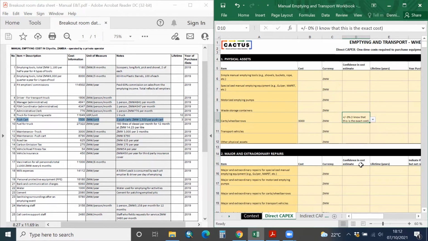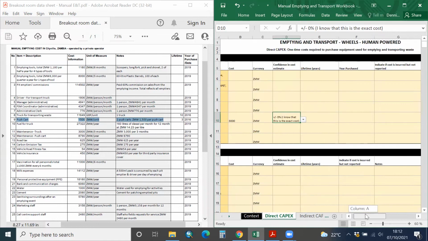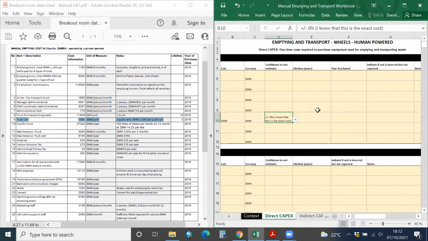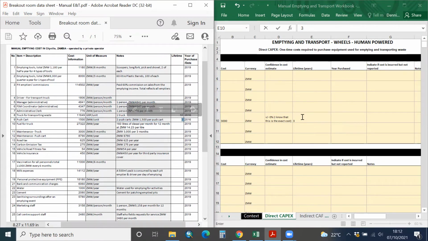Then you'd indicate the lifetime, which is how often you expect to replace the card which you are using, indicated as 3 years earlier. So he is just going to enter there, on cell E10, that it's 3 years, and then the year it was purchased on cell F10, because in this case, we know all those details.